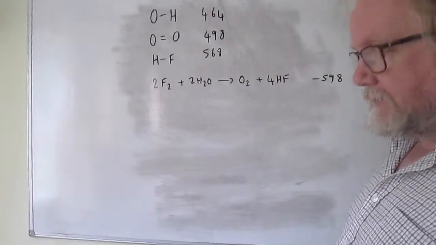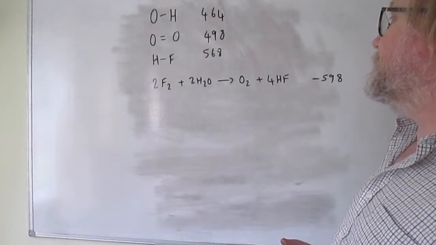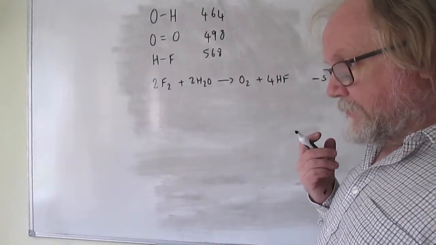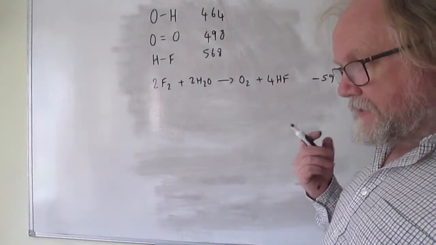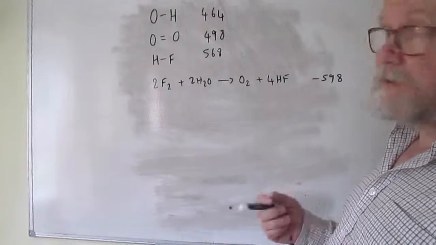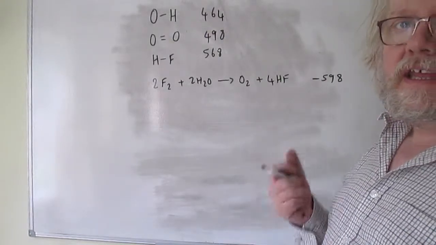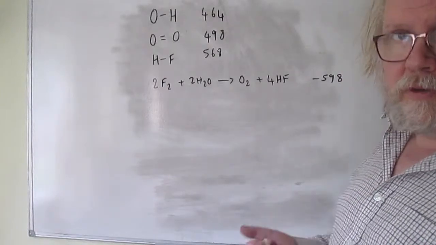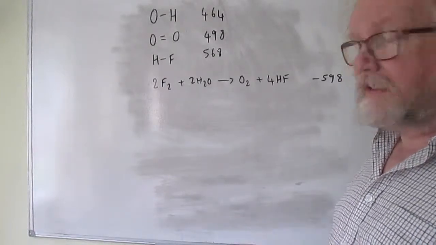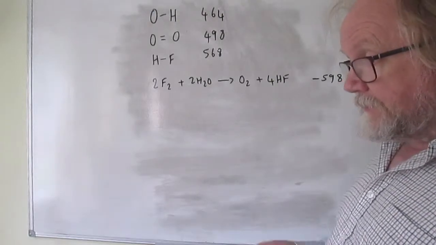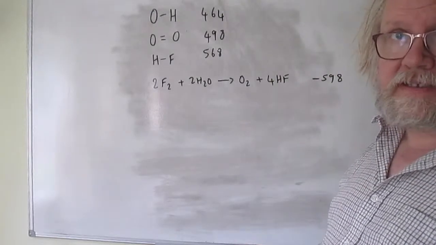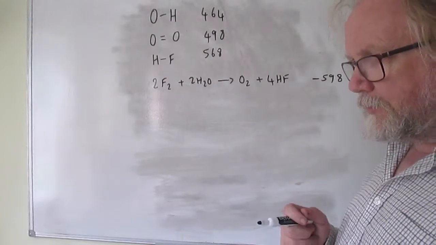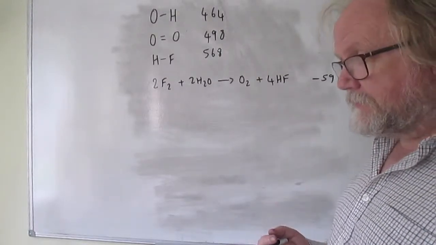Part B then is about bond enthalpies, and first it wants the definition again. So the bond enthalpy is the enthalpy required to break 1 mole of bonds in the gas phase. Those are the 2 key points you need. So it's 1 mole of bonds. It's always 1 mole in these kind of definitions. And it's breaking them. That's the key thing, not making them. So one enthalpy change when you break 1 mole of bonds in the gas phase.